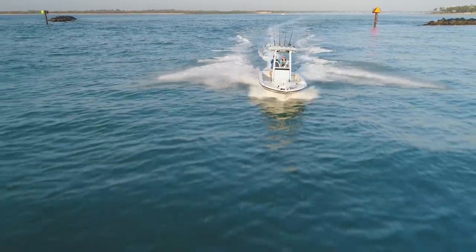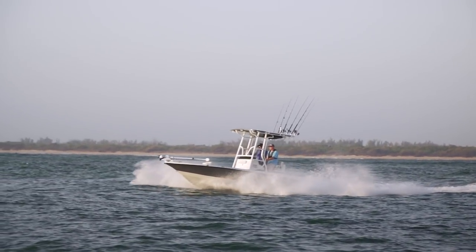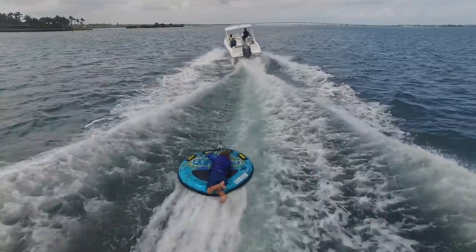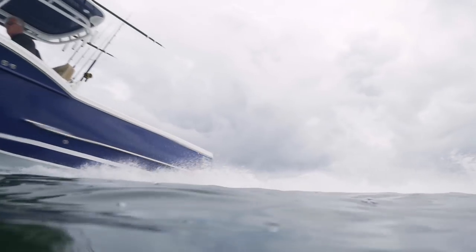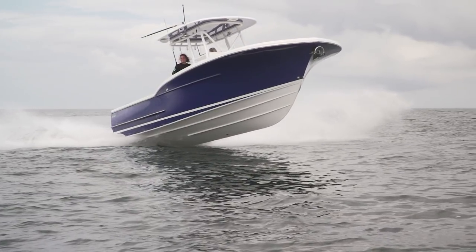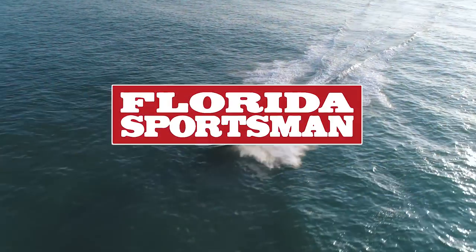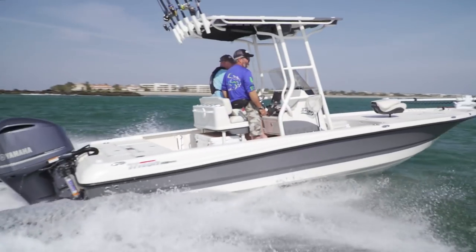I was talking to the guys from Triton, and they really engineered this boat for a dry ride, a boat that can get you outside the inlet. They put a flat pad on the bottom and added some bow flare. If you're more family-oriented, we're seeing a real return to dual consoles — that Release 230 DC is a sweet dual console boat. And the Buddy Davis 28 is the entry into Buddy Davis world, a 28-foot boat that's got all the features of a big boat. It's like a big sport fish boat in a smaller package. Three totally unique boats — let's check them all out.